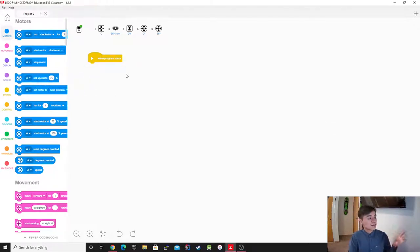So right now I have the robot connected. As you guys can see, we have all of the values for the sensors and for the motor. As we know, right now it's at zero. However, if I turn it, it goes. All right, that's pretty much it.